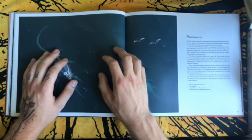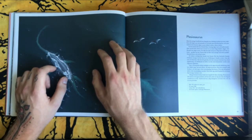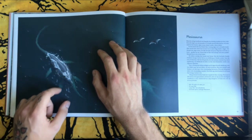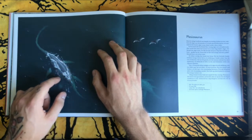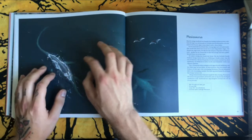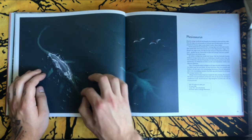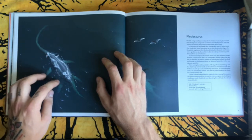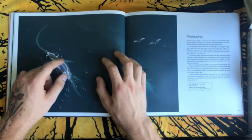And Plesiosaurus was also discovered by Mary Anning in, I can't remember the year, but when it was discovered, the scientists were absolutely baffled by this impossible creature. But Mary Anning, being so young, was very well respected by the scientific elite, and the discovery of Plesiosaurus became sort of a breakthrough for her as a fossil hunter.